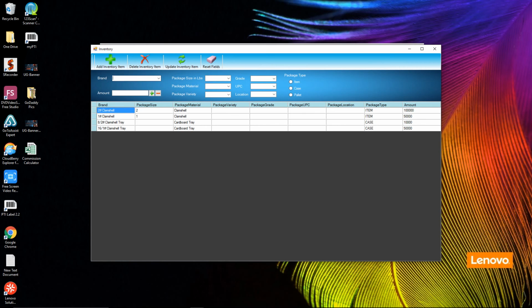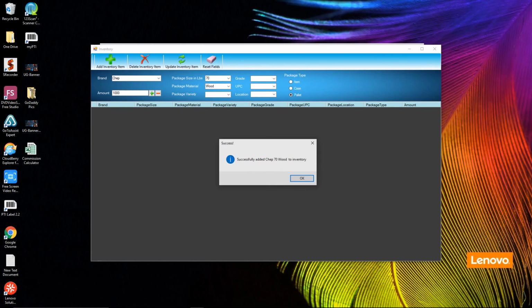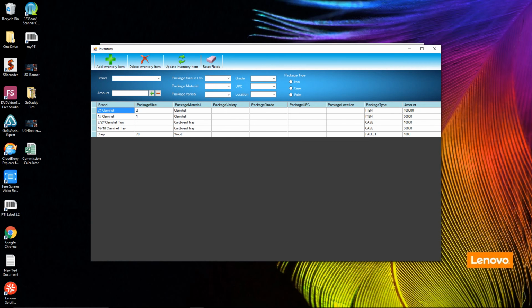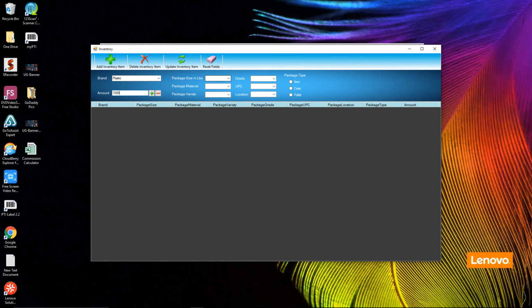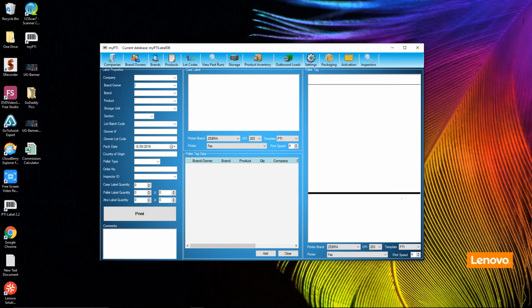So now I'll just go ahead and enter in some pallet types. You might have CHEP pallets. Now here, and I'll show you in a little bit why, if you want, you can type in the average pallet weight. Usually for a CHEP pallet, it's 70 pounds. We'll just say these are wood. Don't need any of the other stuff, and now these are pallets. Maybe the plastic pallets are, I'm not sure, 40 pounds. Okay, now we got some examples in there. I'm going to go ahead and pause the video, and we'll pick up on the next video.